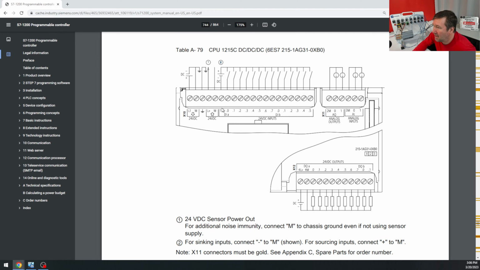So I have one M, and they have it going to the minus of our power supply. And then they're taking the plus to each one of their switches. And that's the jumpers that you installed across your buttons and switch 1. And we'll take the other side of those and wire them down to the inputs. So button 1 will be input 0, 2 will be 1, 3 will be 2, 4 will be 3, and switch 1 will be input 4.